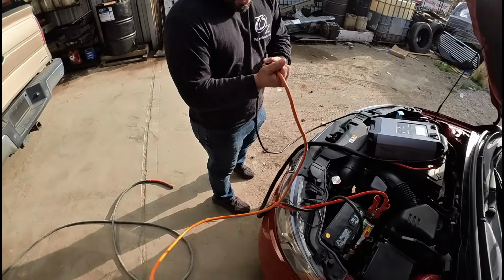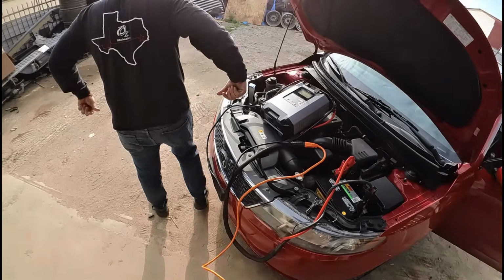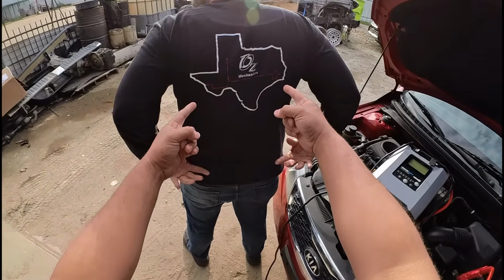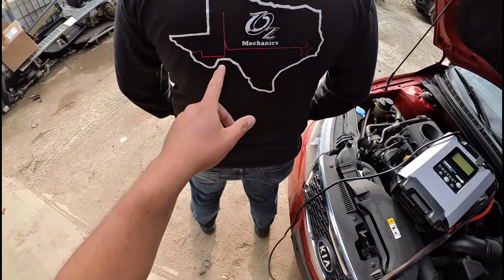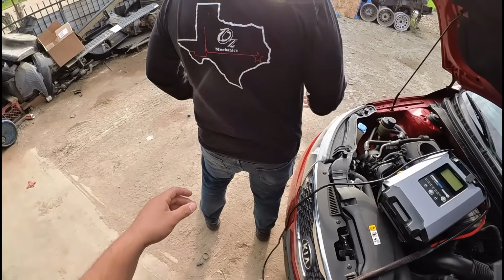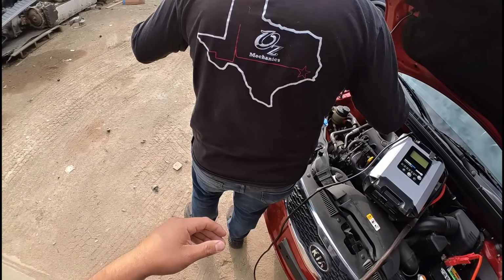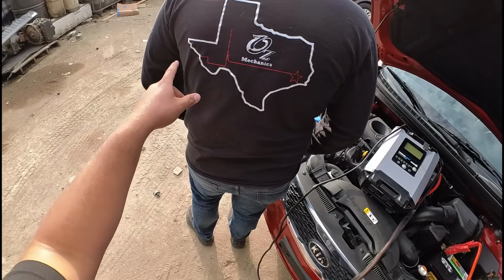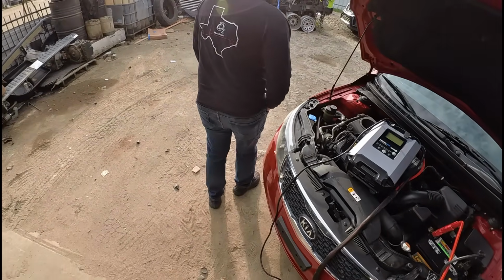There you go. Hey Eric, I have a quick question. What's that? I got some brand new gear right here. So you see right there, you have Texas. What's that little red line that you see right there? Yeah, that's my old logo that you stole. But what's the red line? What does it represent? It could also mean where you crossed the border from Mexico and then how you made it to Houston, Texas.